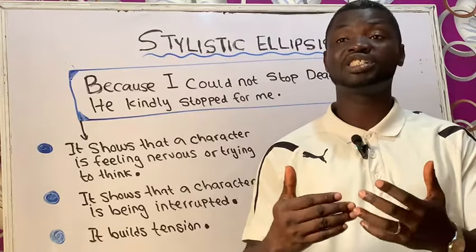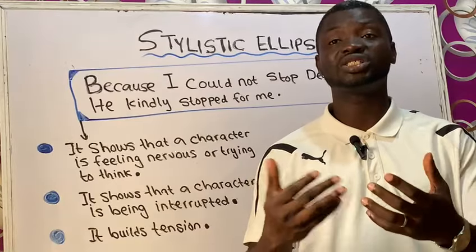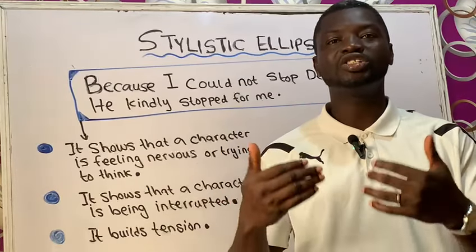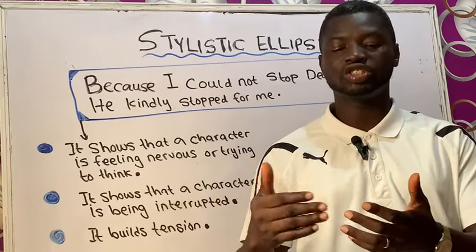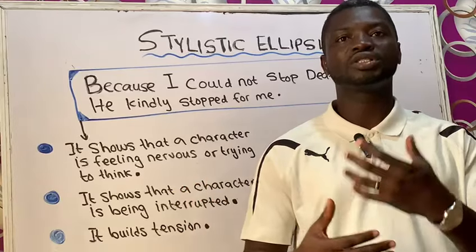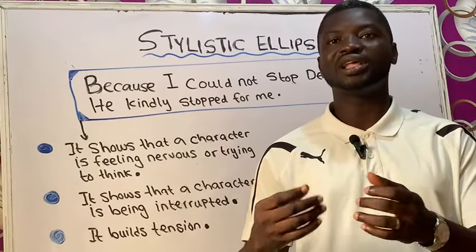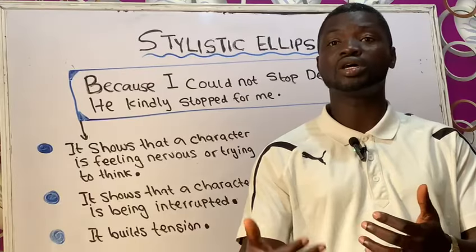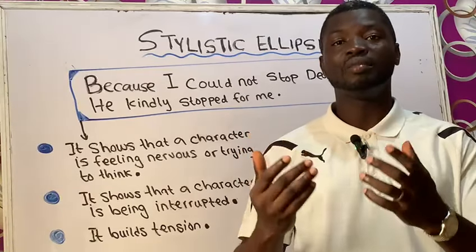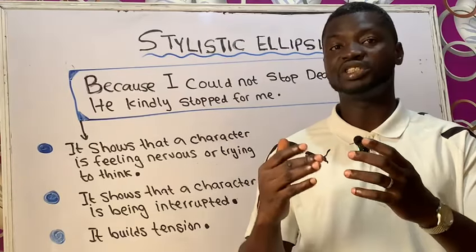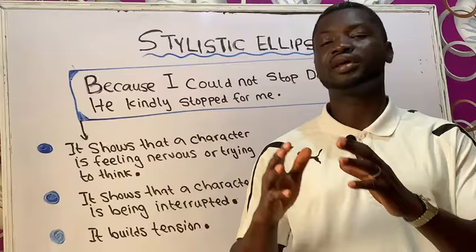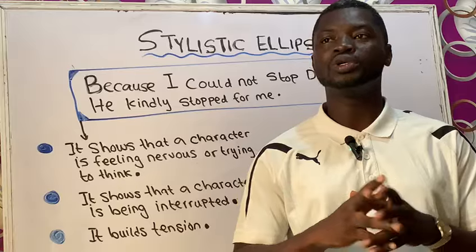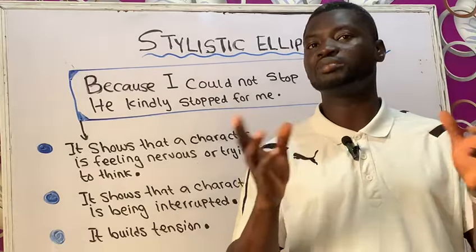You can have ellipses used syntactically, where there's an omission of some grammatical element, maybe verbs or nouns are missing, and you do not need to denote these symbolically. You do not need to apply those three dots. We've also talked about how you can use ellipses dialogically. In a dialogue you can also use ellipses without those dots, and that happens when the comment or response is given in an abridged form. These are realities, and watching the video will help you have a more concrete understanding of these two types of ellipses.